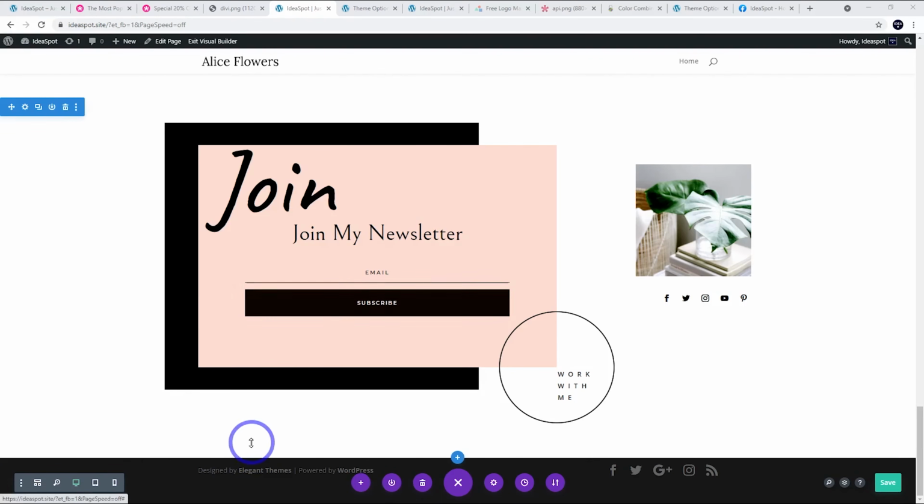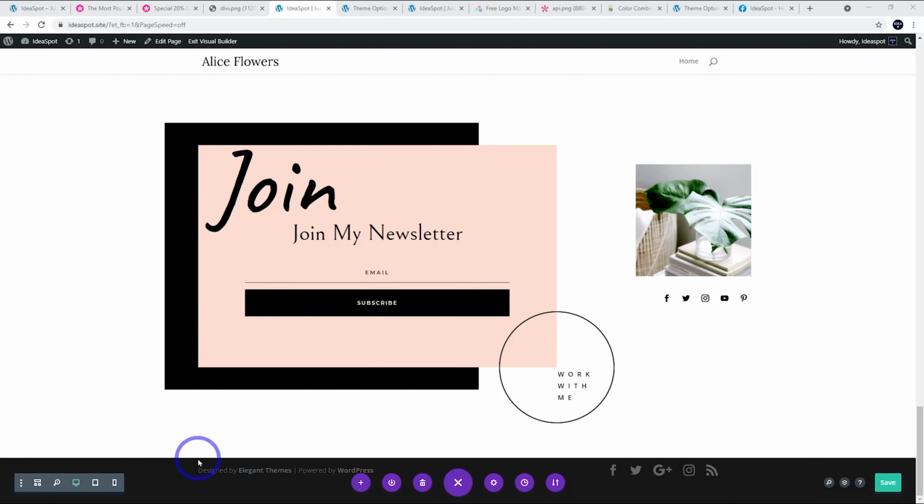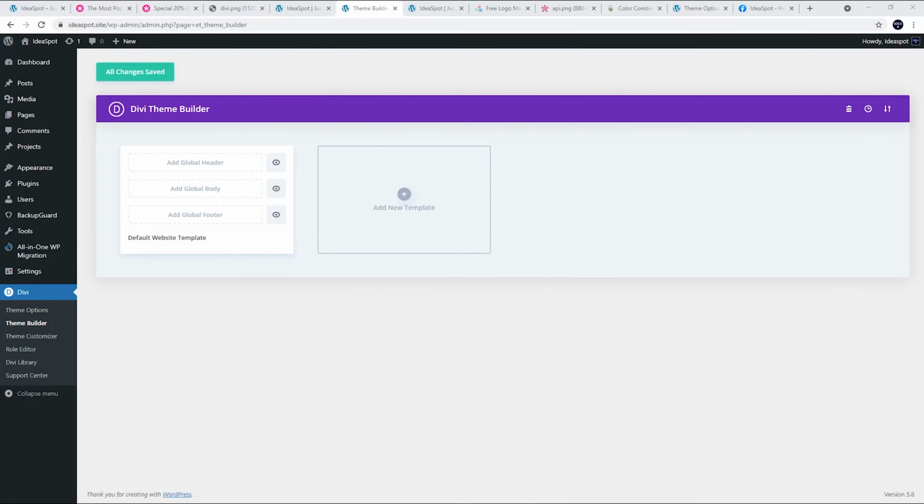Now, while we're down here, we've got this default footer down here, designed by Elegant Themes, powered by WordPress, social icons. I might actually just remove that whole footer down there. I'll show you where this is done. So this is back in our dashboard. We're under Divi and we're under the theme builder here. So when we load up the theme builder, we've got header, body, and footer. We can actually turn the footer off, turn the header off, and we can click on them and build our own custom footers or just add a template from the library.